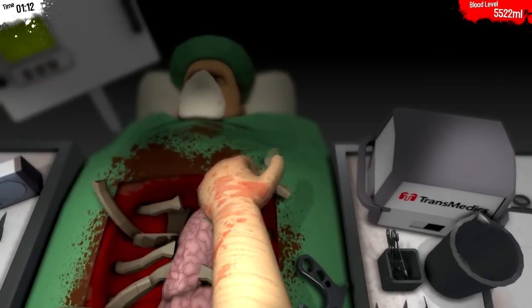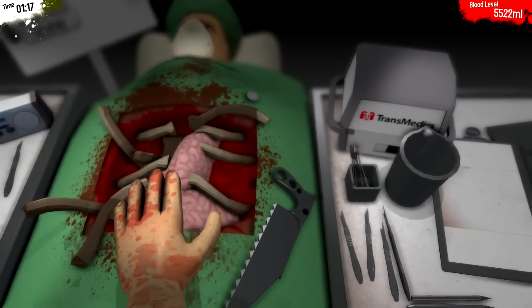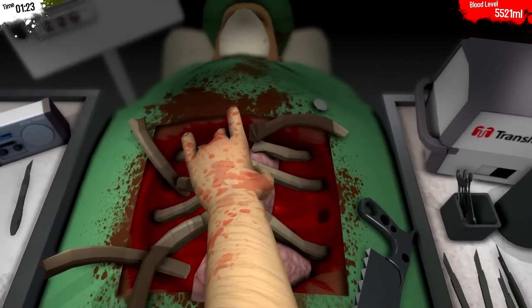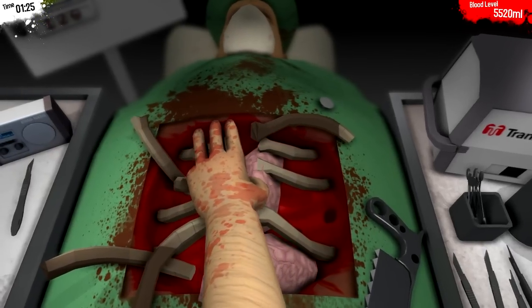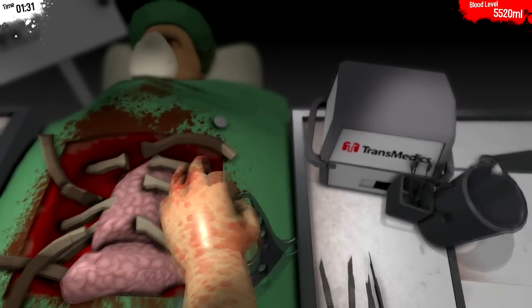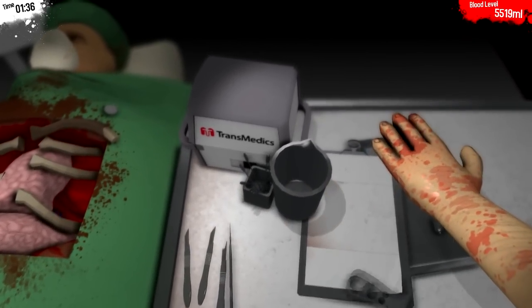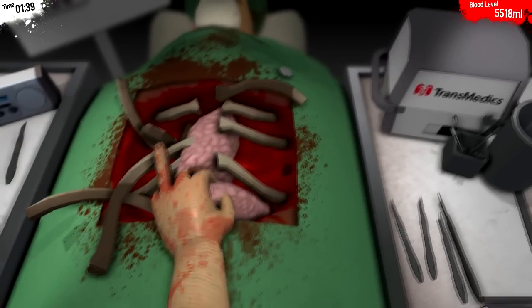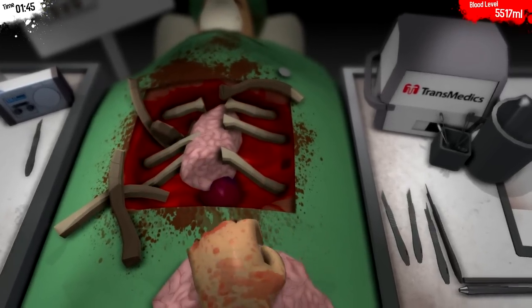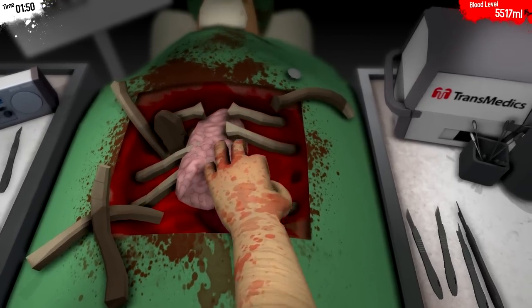Thumbs up. Yeah? No? Yes? Okay. I'll grab his lungs like this. Or I'll grab it with my pinky and my thumb. What am I grabbing onto? Oh yeah, just set this gently right there. Okay, I did not mean to do that. Oh my gosh, yeah, just get out of your lung. You don't need lungs, do you?